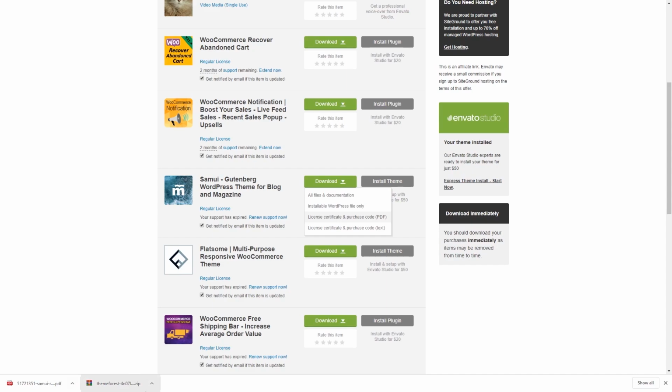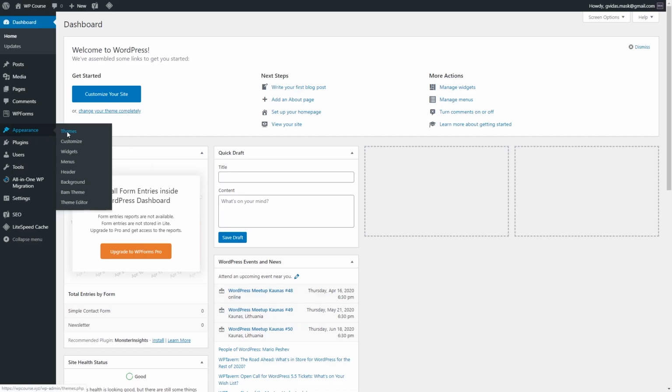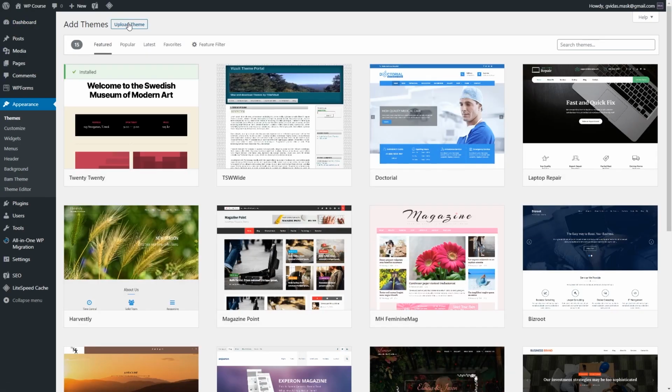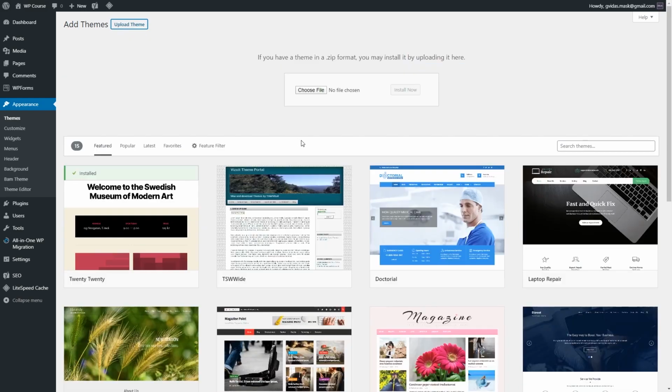Once the download has completed, we can go to our WordPress website. To install that theme, we would have to go right here in the appearance section, click themes one more time and click add new. Instead of searching for that theme in this whole list, we would have to click upload theme, and you would have to upload that zip file which we downloaded previously. As you remember, it was called installable WordPress file only. So you want to add this file right here and click install. Once the installation is complete, you will get a message asking if you want to activate this theme. Just click activate, and once the activation is complete, you should get a notification somewhere that if you want to use that theme, you have to add your purchase code first. Just click on that message, open that PDF file which we downloaded previously and enter that code. That's it. As you can see, it's quite simple, but most theme creators usually charge about $20 or $30 for this procedure, but you can do it yourself.